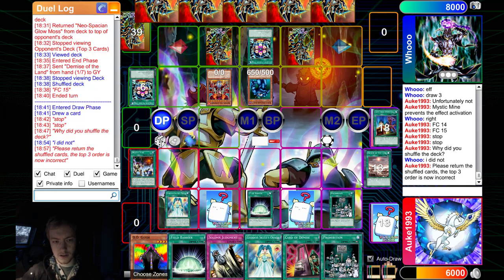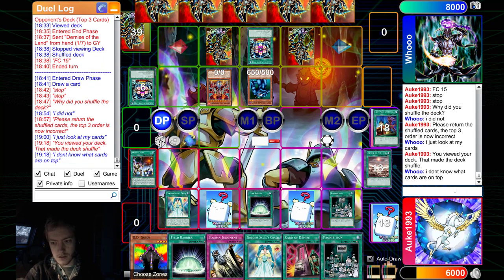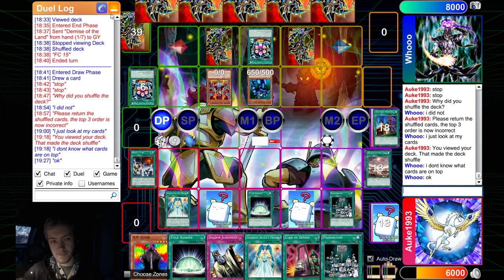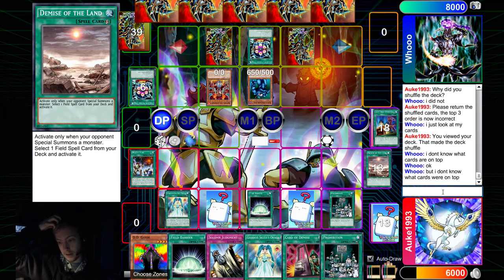I saw you shuffle. Well, considering if this was rated, this would have been my win. We would have just called a judge. This would have been my win. Illegal, irreparable game state.